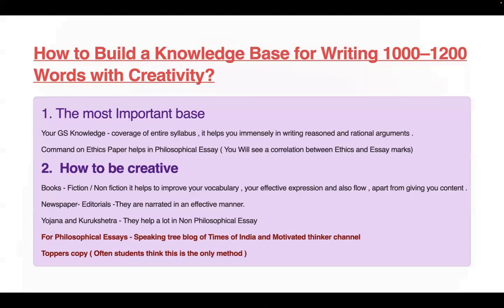Other than that, there is the topper's copy. Students think that this is the beginning and the end of essay preparation. This is a mistaken notion, because anybody who has scored 130, 140 marks has read a lot of things to score that. Their limited amount of information cannot help you to score 130, 140 marks. A good student in the essay paper cannot be taken as a source of reading a particular subject. You cannot read ethics from any topper's ethics copy. You have to read the book. So it's an extremely mistaken notion, peddled by the Telegram channels, because they are also clueless about how to prepare for the essay paper.